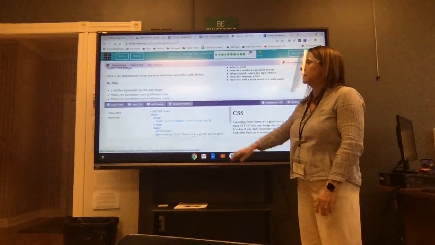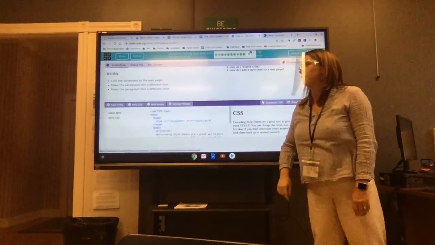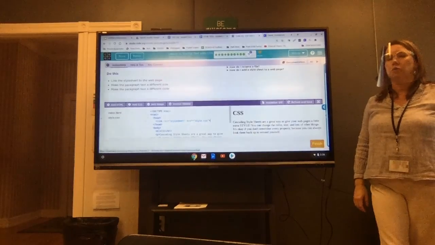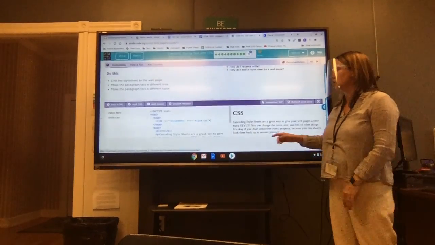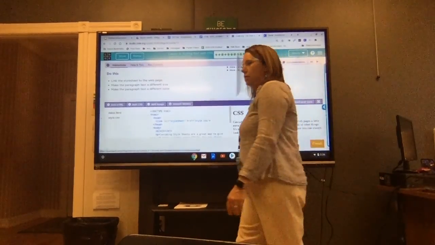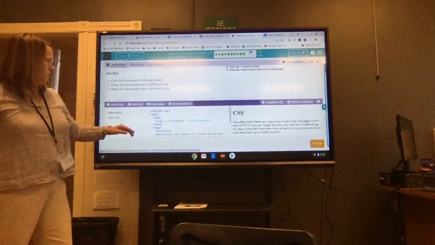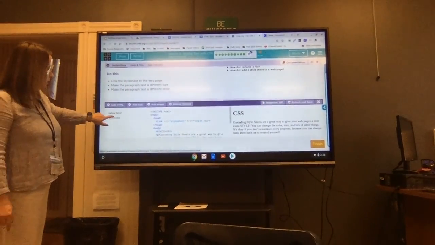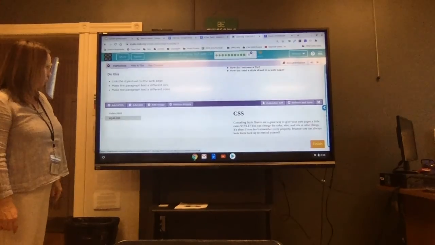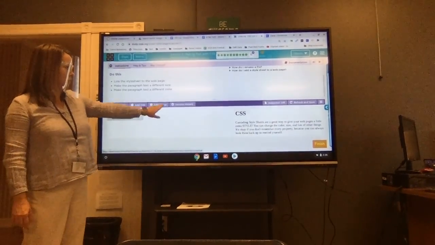All right, once you get it linked, make the paragraph text a different size, make it a different color, play around with some of the things that you've learned on changing the style of this document. So to do that, now that we've got it linked, let's go to our style. Our style is blank.